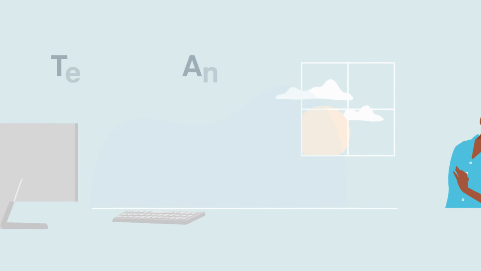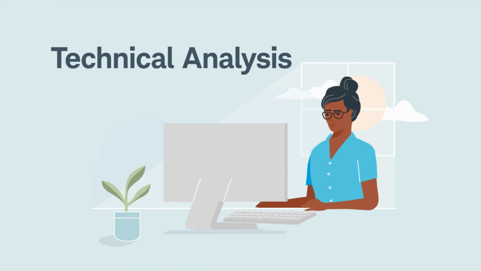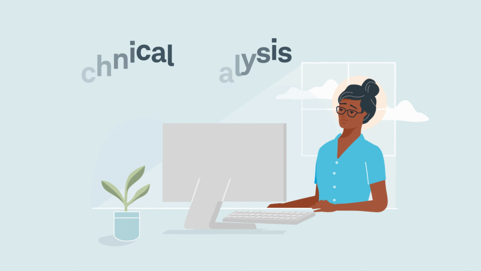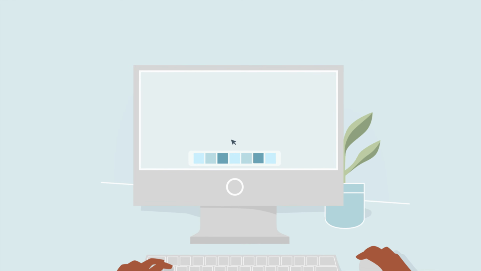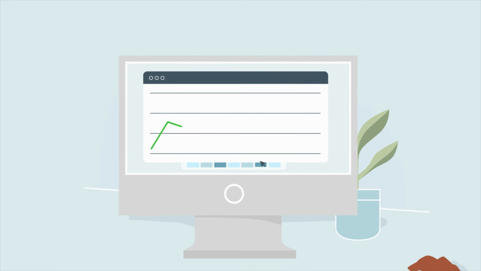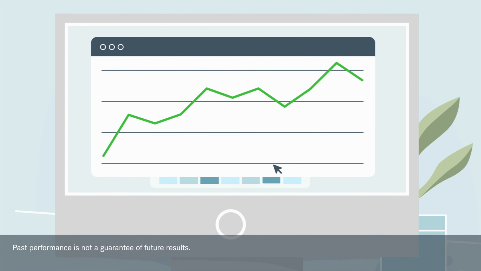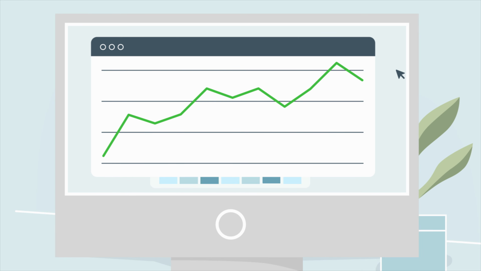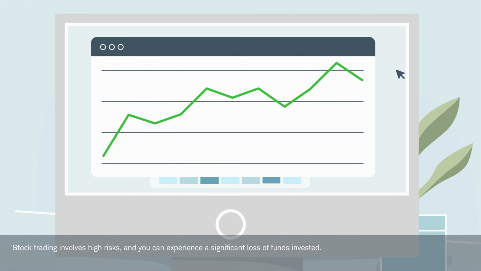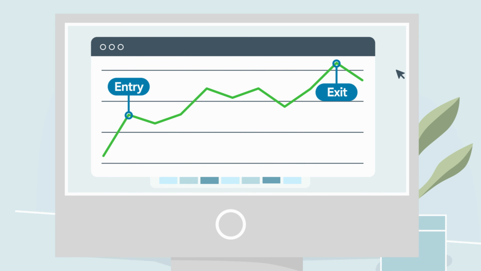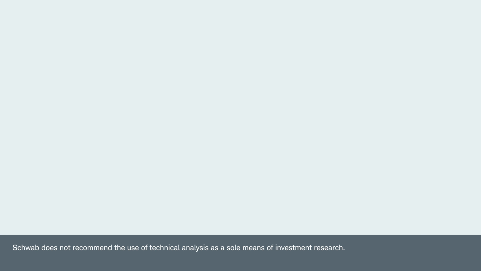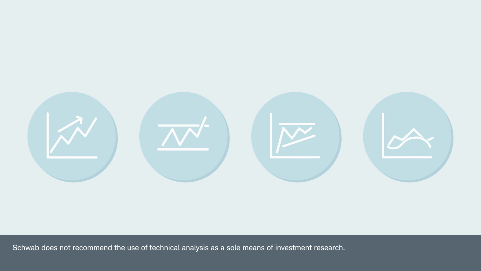The term technical analysis might sound a little technical, but it's actually pretty simple. Essentially, it's a strategy an investor may use to examine an investment's chart in an attempt to forecast its future performance. Some investors may use technical analysis to attempt to identify when to enter or exit a stock position. When performing technical analysis, investors can use a variety of techniques and tools to analyze a chart.